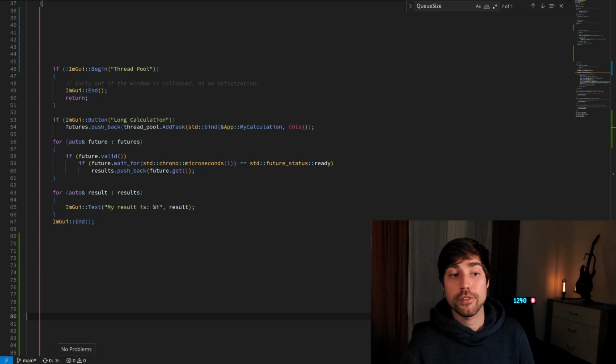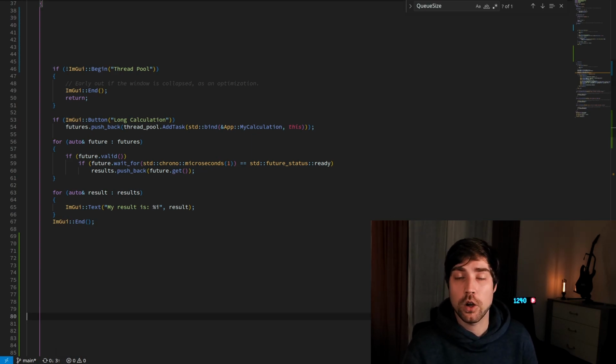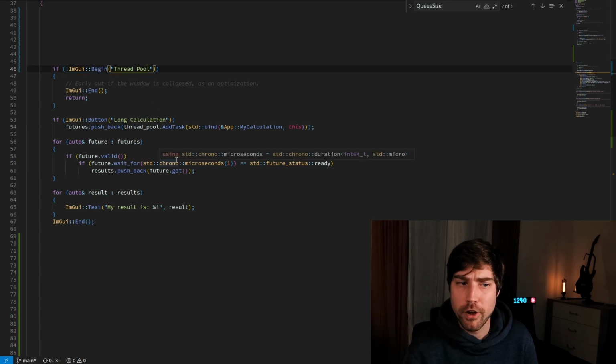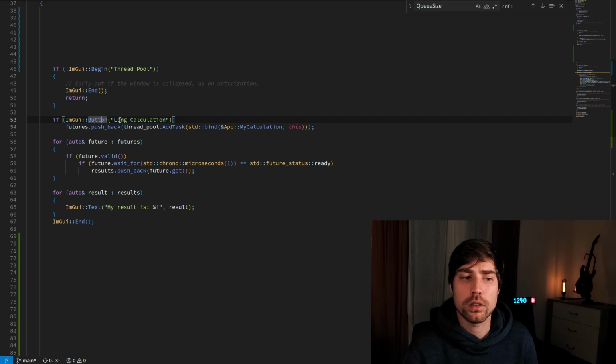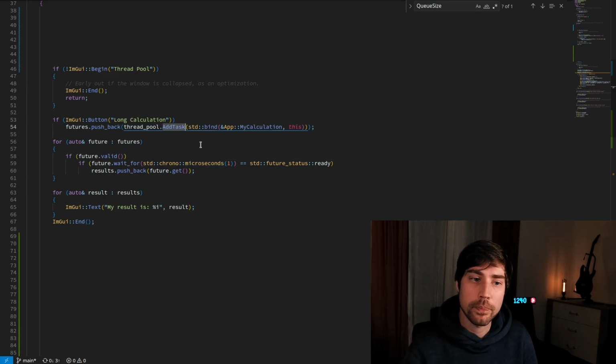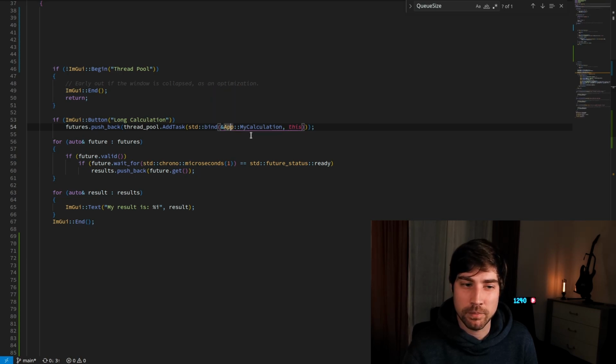Now that we have the heavy lifting out of the way, let's look at the calling side of the code. The calling side here is super simple. We do have this ImGui code, which is just creating us the window of the thread pool, and then we have a button. This button is called long calculation. You saw it at the beginning. And if I press the button, then I call threadPool.addTask. addTask was this function which is doing this type erasure thing. And here at addTask, I only use std::bind because I have this app and I want to pass the member function by also binding the this pointer to the member function. And then I add the task to the thread pool.